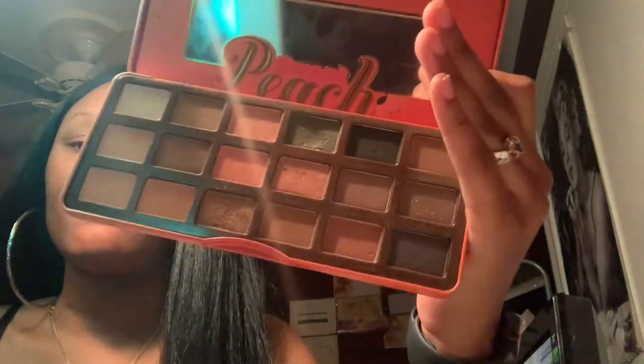The Amazon palette was about a dollar or 99 cents. This is actually a fake Sweet Peach palette I got off eBay. I didn't have a job at the time, just an allowance, and I didn't want to spend $40–50 on it, so I got it for around $20 from eBay. It's not the same as the real one — I'll probably do a video when I get the real one.